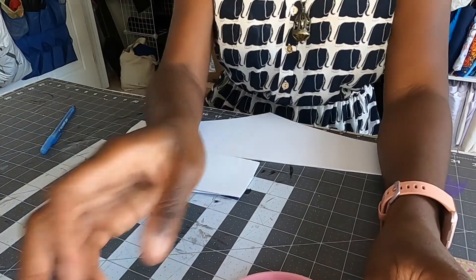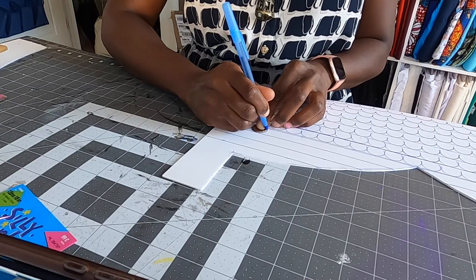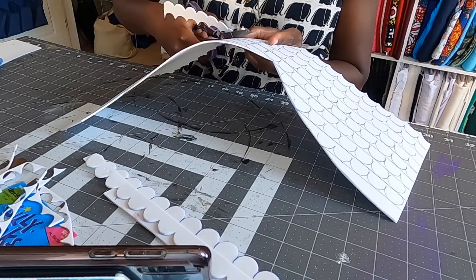Okay, so now we need to make scales. I'm not looking forward to making scales. Let's insert some speed footage of me making scales right now. So I did not get much done last night — we went to Athens to run some errands. So I'm going to get back at it and continue to work on scales. I'm so tired of doing scales. Let's get to it.